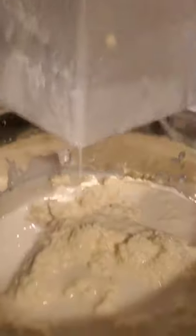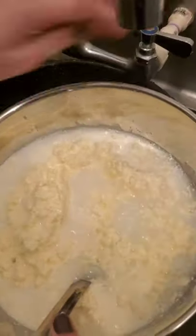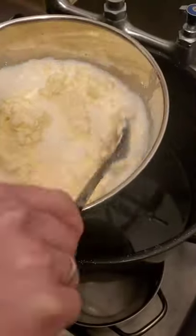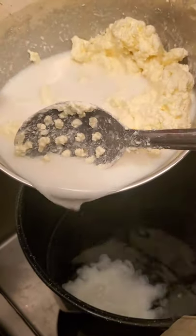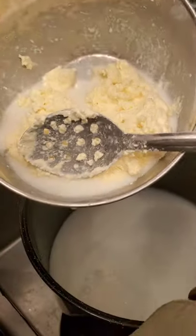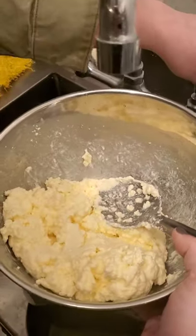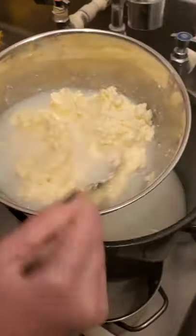Now as we pour it out, we're going to have two different substances: one is butter, and the other is buttermilk. In order to separate the buttermilk from your butter, run cold or warm — not hot, but lukewarm — water over it. Then you take a sturdy spoon or spatula and press the butter together to pour off and drain off that excess liquid. You want to mix up the butter as much as you can in that liquid in order to get all of the buttermilk and butterfat to separate.